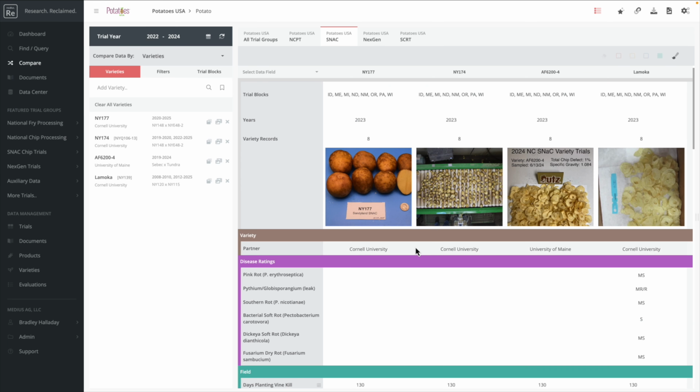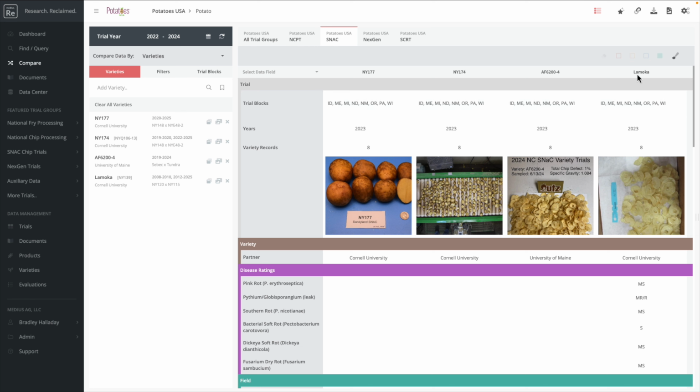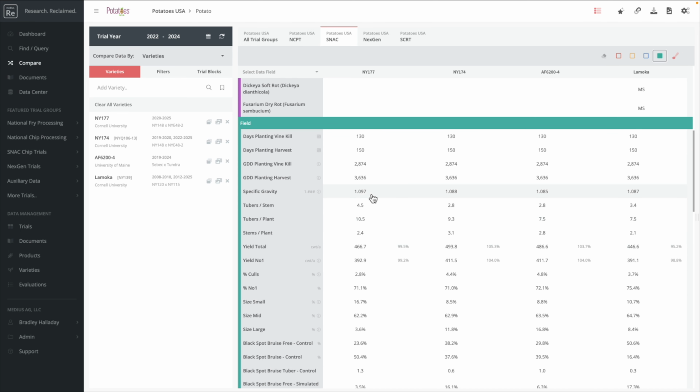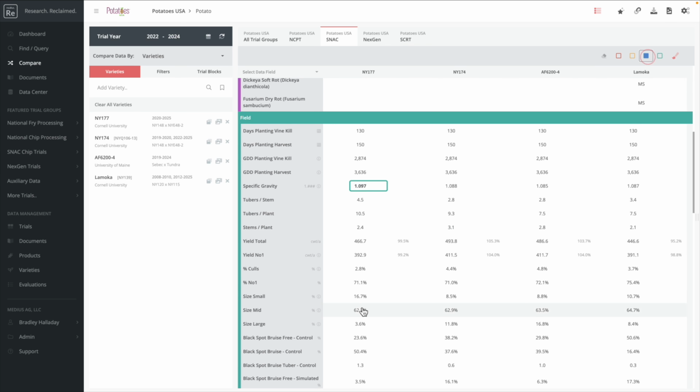So now that I've taken a look at my compare data here, a couple things. If you want to be able to share this with somebody in a way that's helpful, you can do a cell markup. So you can pick any one of these colors. Let's say, for example, we pick the green and we come down here and we want to highlight that this one is a good one, a winner, right? Like we really like that gravity. That looks really nice. But then some of these yields, let's say these are mediocre yields, but these look pretty good, right? You can kind of mark those up.